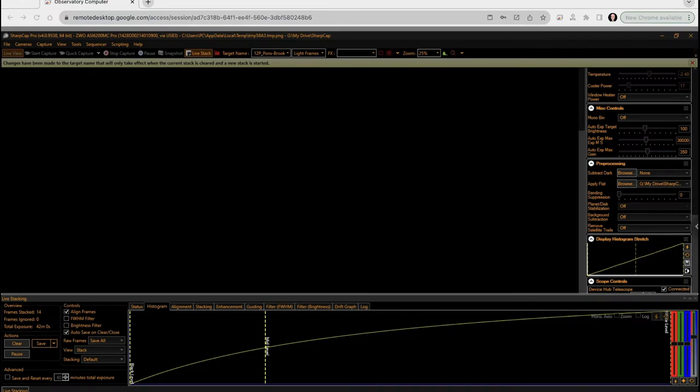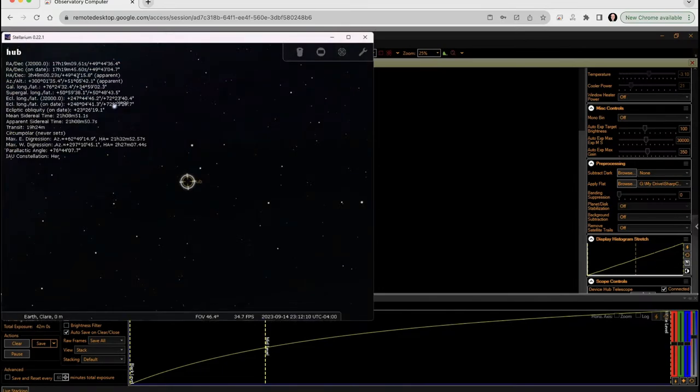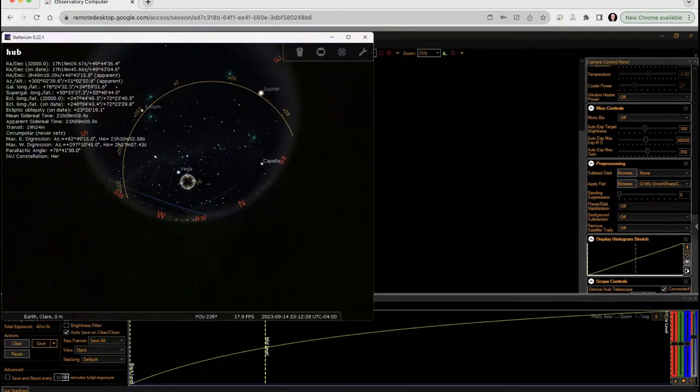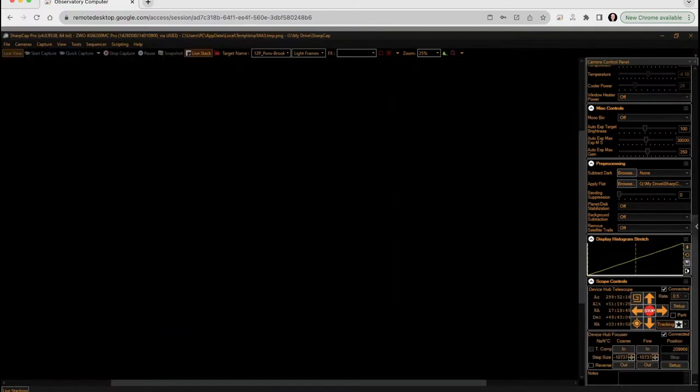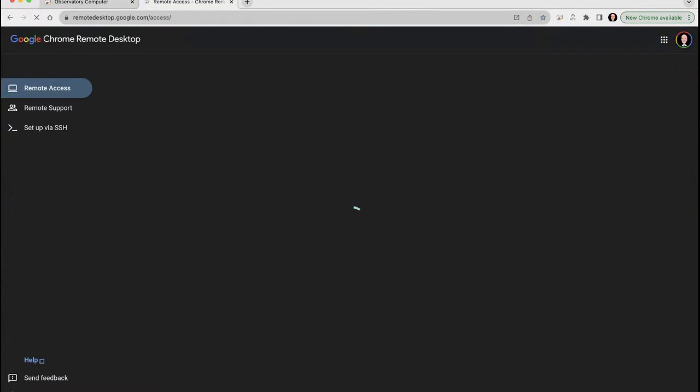Okay, so now we're going to start on our next comet. This is kind of more westerly than I normally hit. So you see, I've got trees here on the western horizon, but this is up high enough, 58 degrees above the horizon, that it should clear the trees. So we should be able to track this for a while, and we'll get some more. And while that's cooking, I'm going to load up the images on the other computer and run them through Tycho real quick.